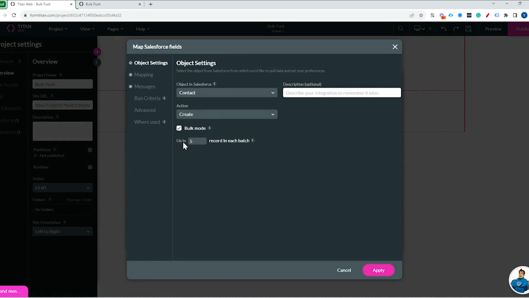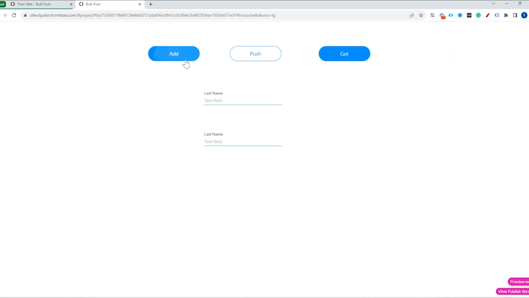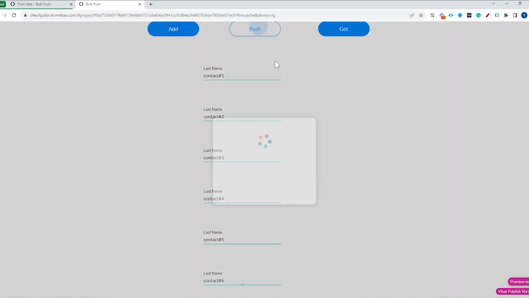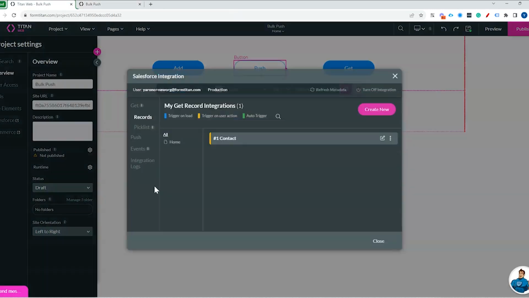All right, so we've talked about the idea of running bulk, and we've talked about what batches are and how to do different batches. Let's quickly demonstrate an example of pushing 2 separate batches. So let's say we have batches of 3. I'll save, let's refresh. So we'll do 6 contacts. All right, let's do 3, 4, 5, and 6. So now we've got 6 different contacts, and we're pushing them in batches of 3. So we should see 2 separate pushes to Salesforce for these 6 records.